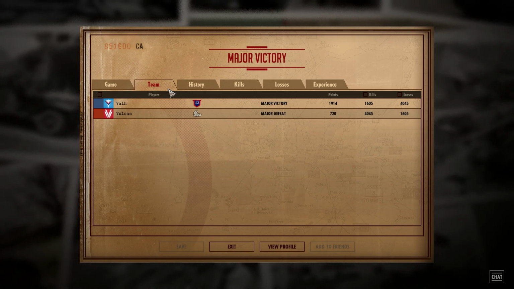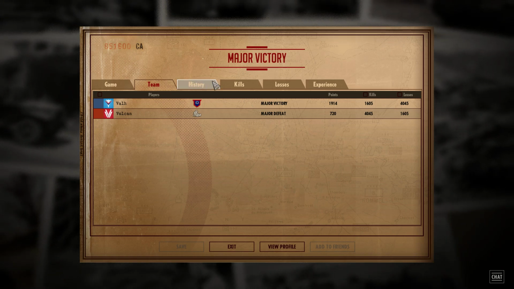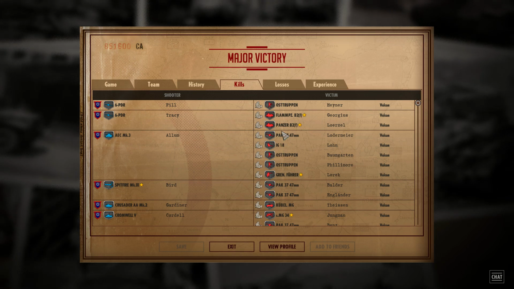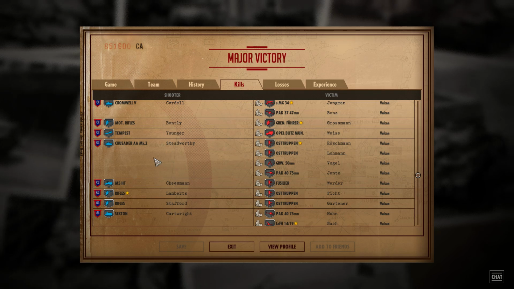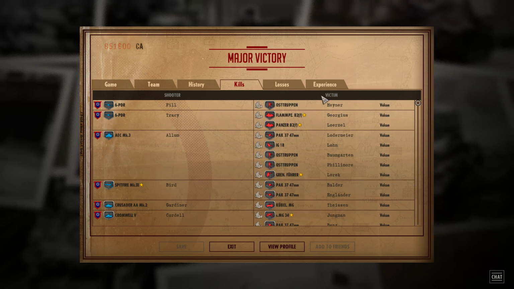I killed so much of his stuff towards the end there, especially with the Flak 88s. I shot down all of those planes, and if we jump into the kills, well, we can see that Valh managed to get a lot of these kills with the AEC Mark IIIs and the Crusader AA Mark IIs, picked off a lot of these Osttruppen and stuff, but he didn't get that many kills.